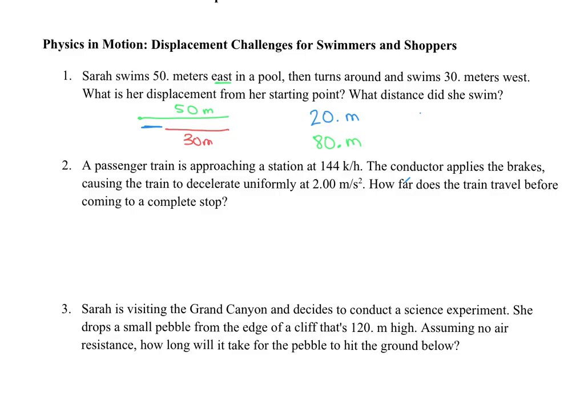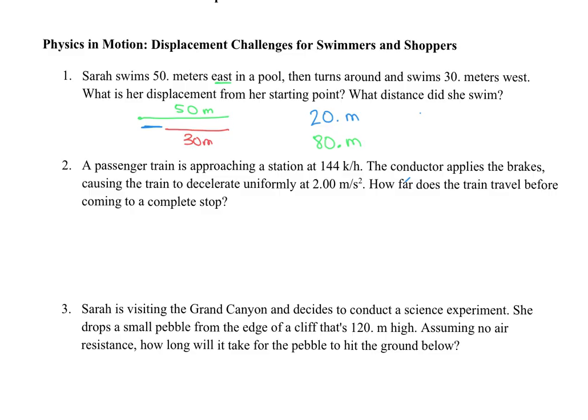All right. There are going to be times when you might need to sketch it, because it may not do just east and west. It may say west, then north, then east, all right? And so you may need to triangulate it with, like, the Pythagorean theorem as well. But I have every confidence that y'all can do the Pythagorean theorem as well.